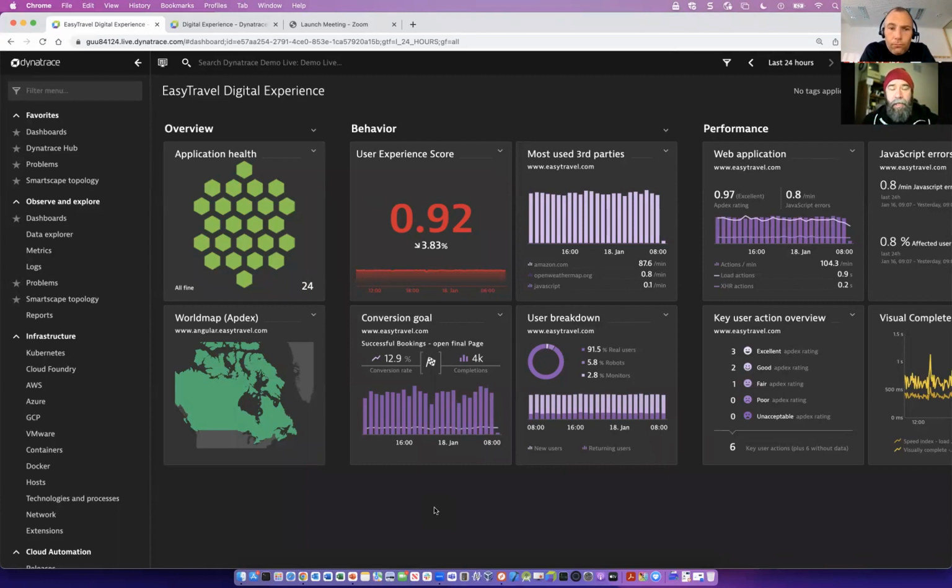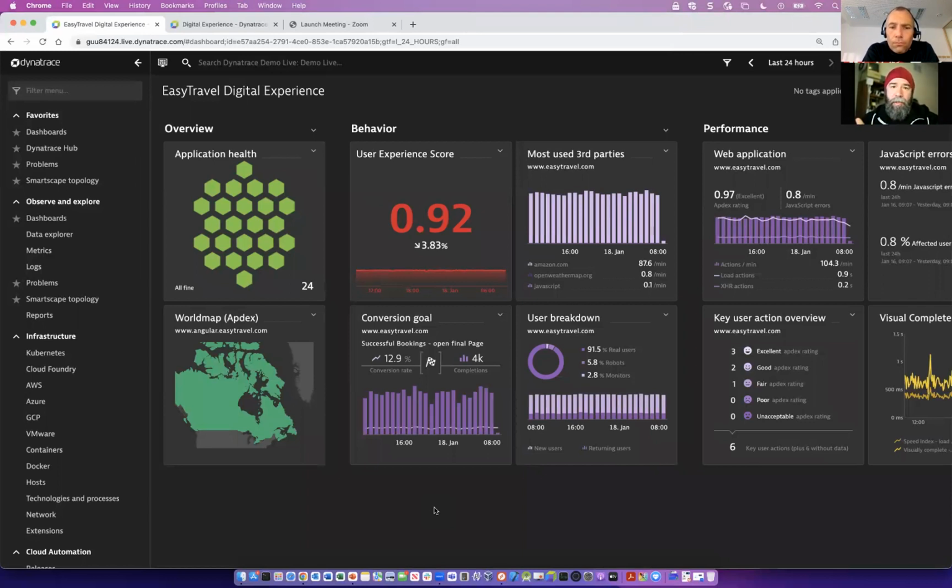Now, right out of the box, when you deploy the Dynatrace OneAgent, the very first thing that agent is looking to do is start discovering technology processes that are running on your host. Now, if that technology process happens to be something like, let's just say for argument's sake, Java, IIS, Apache web server for that matter, Nginx, Node.js, our agent is going to automatically insert some modules into those technology processes.